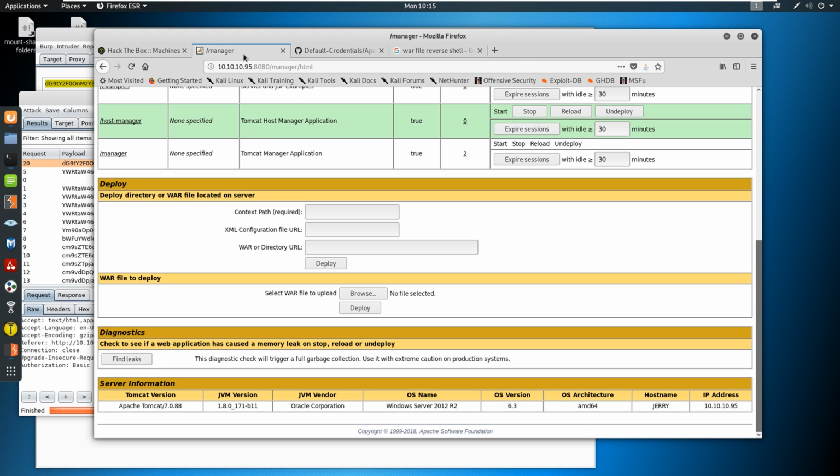A couple other things that we see down here that help us out as well is we see that we're running on a Windows Server 2012 R2. That means that we're likely running on 64-bit, right? This is R2 server, and we get some information about the OS. That's nice. Oh, AMD 64, it is 64-bit. So we picked up a little bit of information, host name and IP address. So a little bit of information disclosure there as well that'll help us when we're trying to make this WAR file, right?